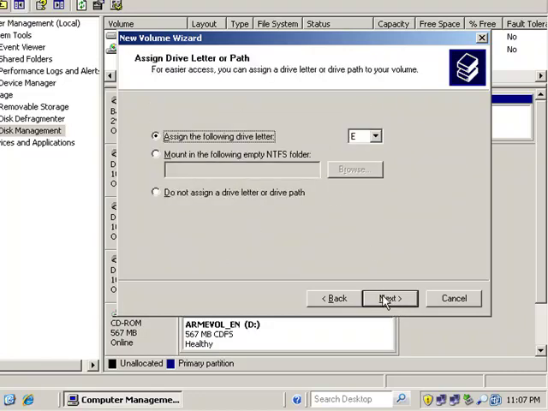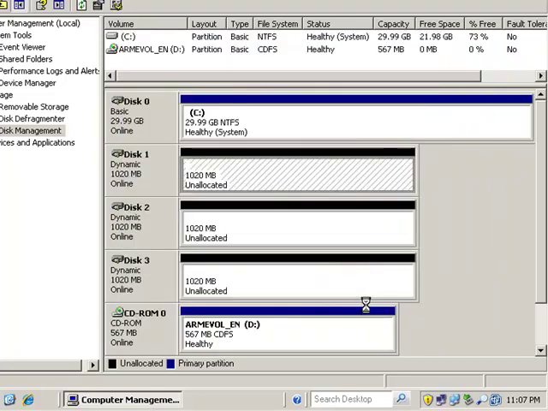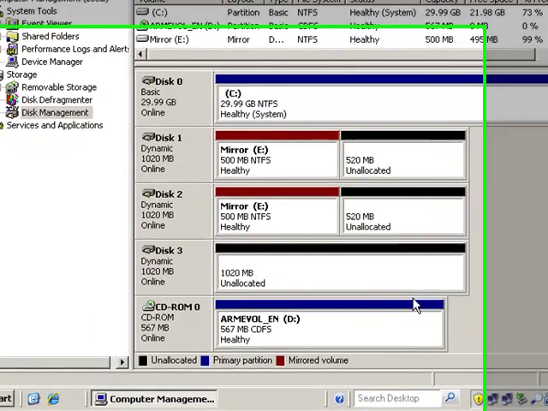We'll assign a drive letter, we'll label it mirror, and perform a quick format. And this will go out and actually create my mirror drives. So the main point to take from this is that the drives actually have no data on them. They're just blank disk drives with unallocated space, and we're creating a mirror from scratch.